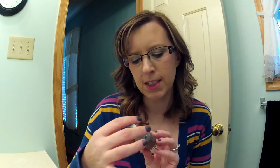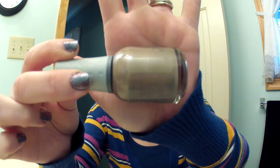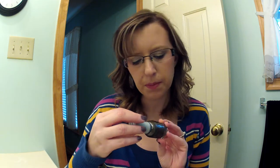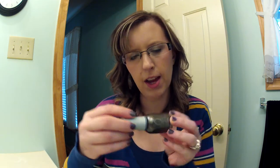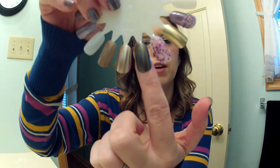Next I have one called Night Owl. This is like a light brown beige taupe color with a silver shimmer. And here's the swatch of that one. And the last one from Orly is Sea Girl — it's like a dark gray with a silver shimmer and it has a green undertone to it. And here is the swatch of that one.